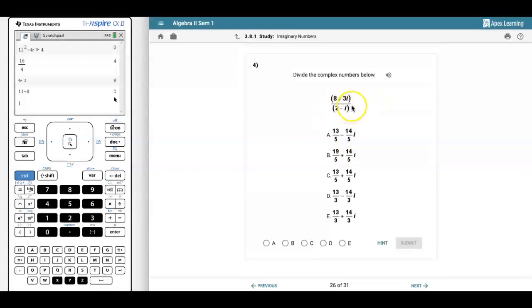And then you should end up getting a solid number on the bottom, right? You're going to get a solid number on the bottom, and then you will end up with a simpler version on top. Okay, and then once you get that bottom number, you divide both of those top numbers by your denominator, and you will end up with something that looks in the form of this. Okay, and obviously you've got to make sure you do the math to get the right values here.